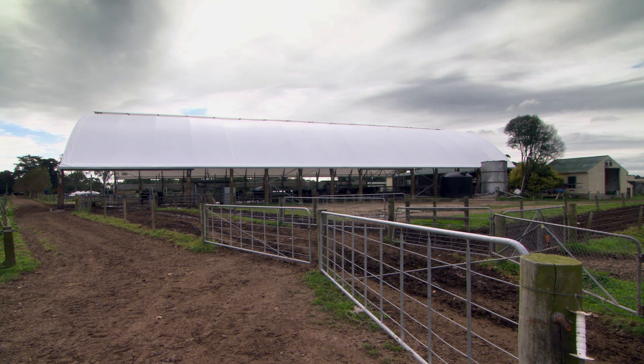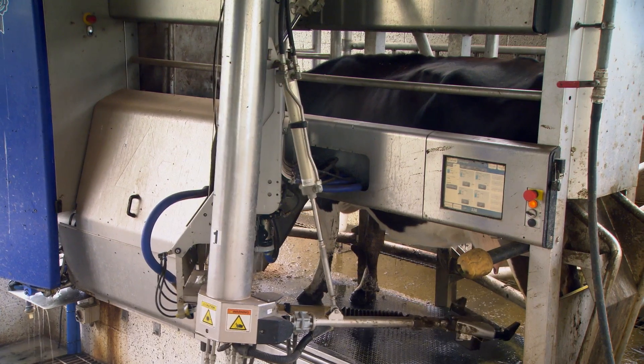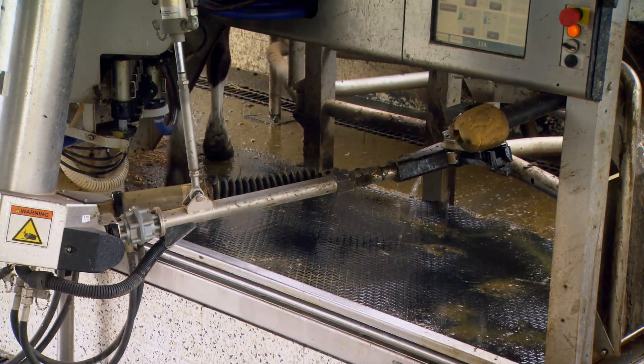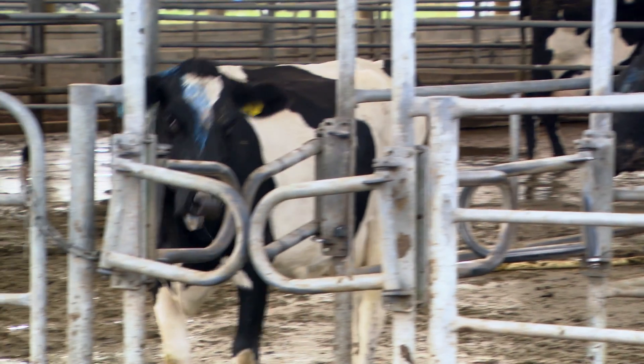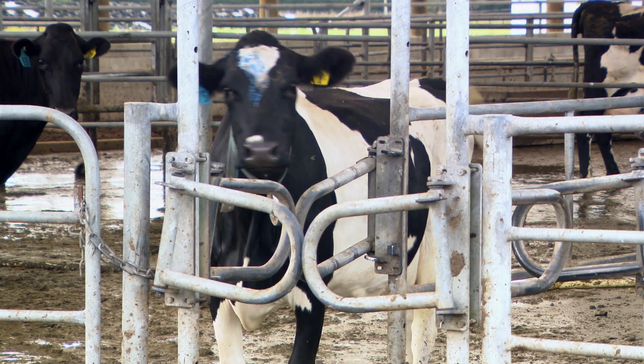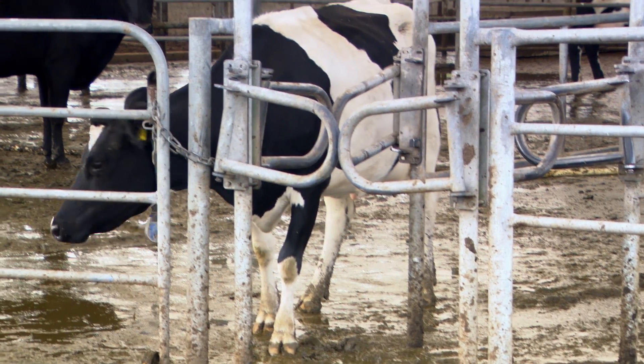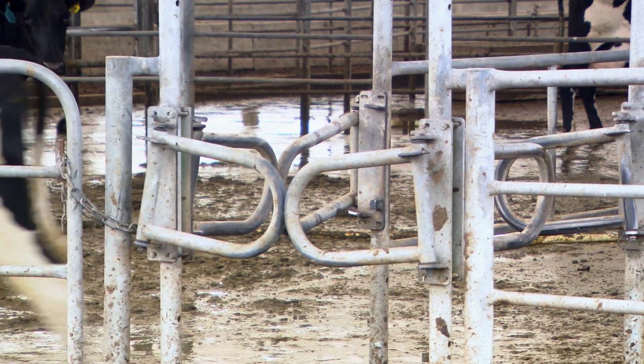There's internet connection to the cow management system and cell phone connection, so we get regular alerts — what we call stop alerts if a robot stops, and usually we've got to respond and come see what the problem is. We're probably only getting one of those a week at the moment. You'll also get alerts like a low yield on a cow, which you don't have to respond to immediately but just note. Often it's just because the robot hasn't managed to cup one of the teats, but the system drafts her back in for a second attempt. It's pretty difficult for a cow to get away without being milked properly, because the system has an expected yield every milking, and if it doesn't reach 80% of that expected yield it'll put her around again.